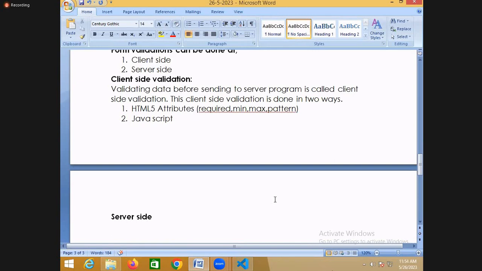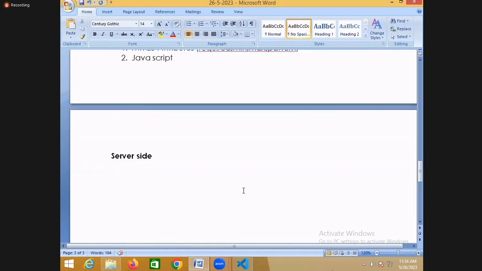So there are also server-side validations. Server-side means there will be one program at the server side. Server-side validation means the program which is there at the backend. Your browser is the client, and your server is the backend.